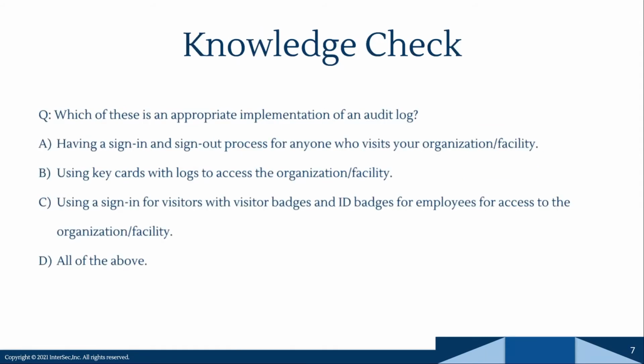Let's take a second and see where you stand with understanding this practice. Here's a little knowledge check. Which one of these is an appropriate implementation of an audit log? Is it A, having a sign-in and sign-out process for anyone who visits your organization or facility? B, using key cards with logs to access the organization/facility? C, using a sign-in for visitors with visitor badges and ID badges for employees for access to the organization/facility, or D, all of the above? Hopefully you selected D. That's the correct answer. Let's move forward.